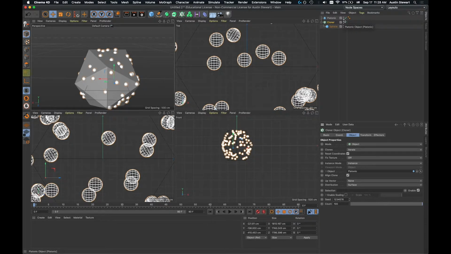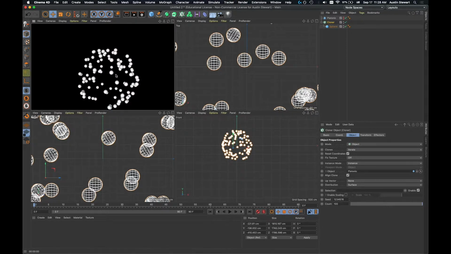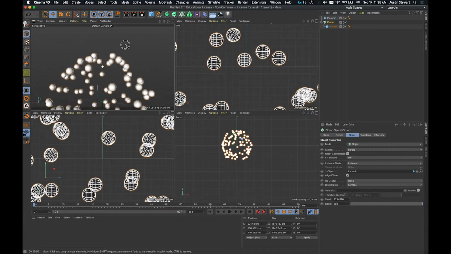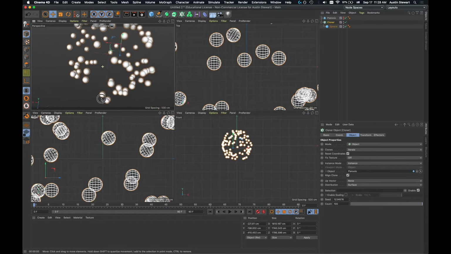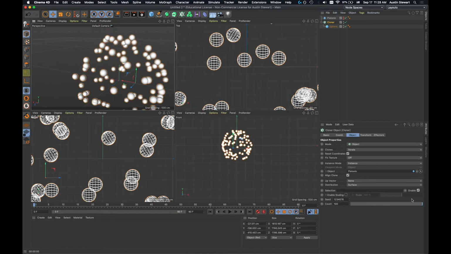Now, if I want these to be here, but I don't want the object to be there, I can always leave it live, but make it invisible both in the editor and in the render engine. So I just have this clump of circles that look like they're kind of floating in space. And if I rotate this view a little bit, you'll see that they are essentially a shell of this object. There's space inside there.